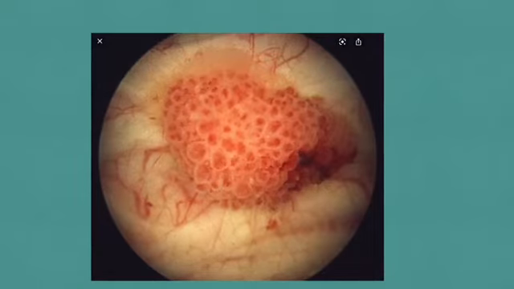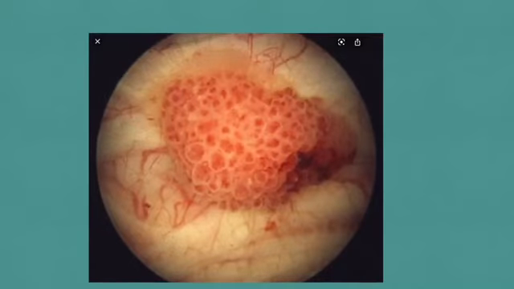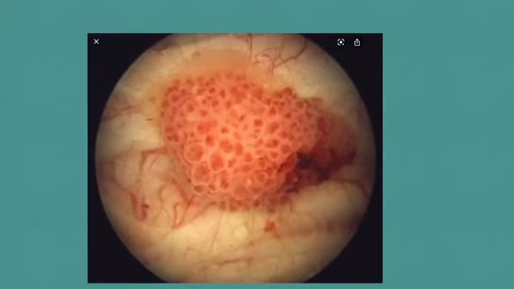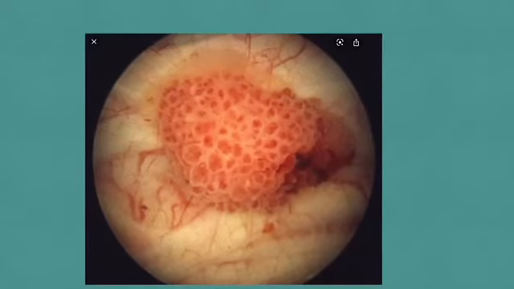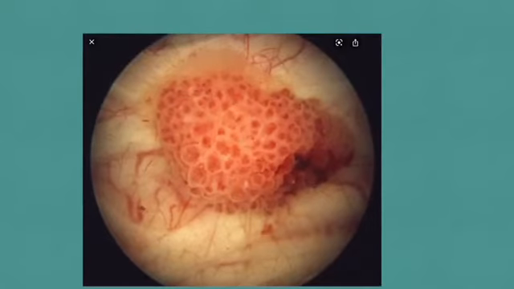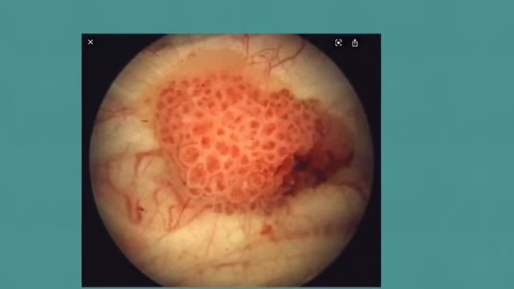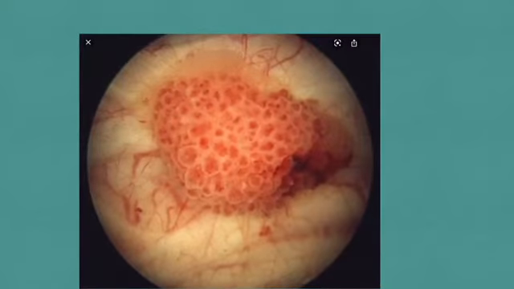This is an example of what you might see on a flexible cystoscopy. You can see a classical papillary-like tumour, which is probably a transitional cell carcinoma. Now, with a flexible cystoscopy, you can use white light, which is what you can see in the image, blue light imaging or narrowband imaging. Narrowband imaging is good to look for possible CIS, carcinoma in situ.